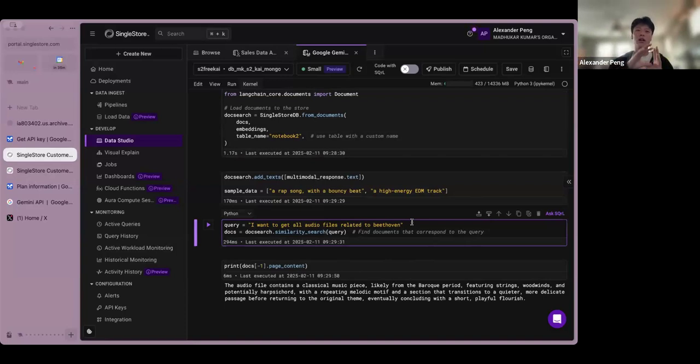And so here we can see there's a bit of a fuzzy match, right? We're not talking about classical music. We're talking about a composer who composed classical music, right? And then we are matching that against a database that has descriptions of rap music, and then descriptions of electronic music. And so this is really where semantic search can come in handy, right?